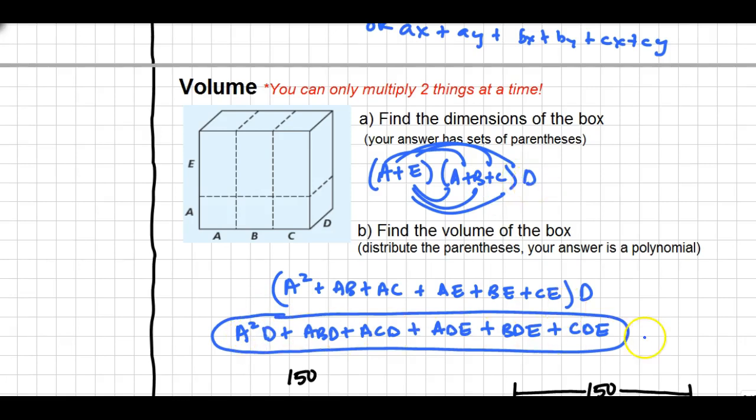There are no like terms here. We would want to put the a squared d term first because that's got a degree 3, and we do have a degree 2 there on this particular letter, so that's going to carry a higher priority than any of the others. All of the terms here are degree 3, by the way, because they all have a power of 1, and when you have more than one letter involved you would add to find the degree, but because this one has a square it would take a higher priority.